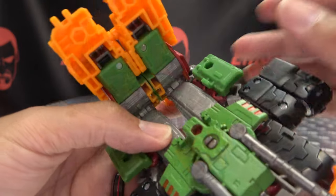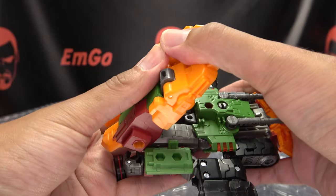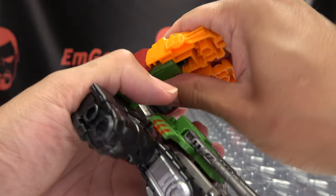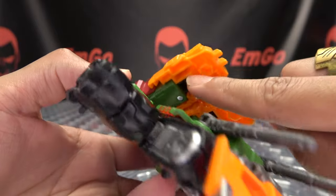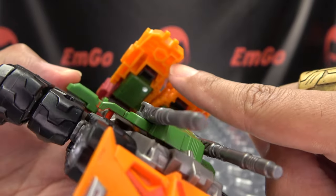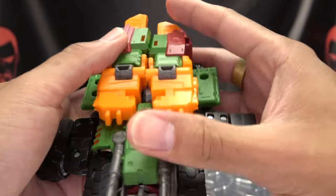Now for legs, you have this second hinge here. Now I just bring the legs all the way down to engage them because they kind of have to be unlooped. So I just unloop them by just bringing them down. And once you have them unlooped, you can then kind of maneuver all this around, because what's going to happen here is you have tabs that will go right up in here into this slot. And you also have a tab right here that'll go into this slot right here in the foot. So just line everything up.